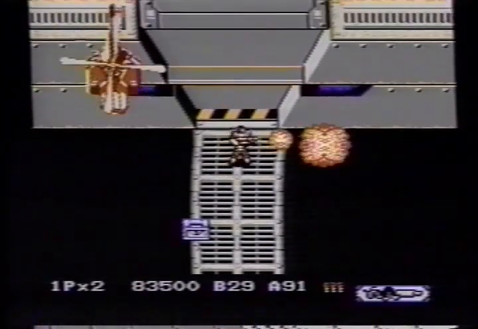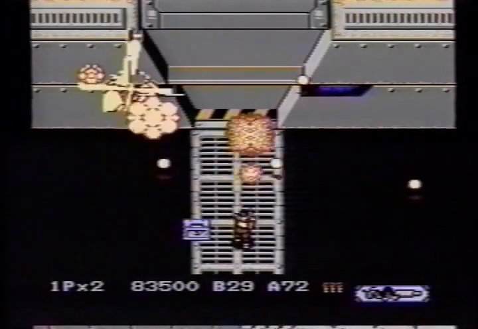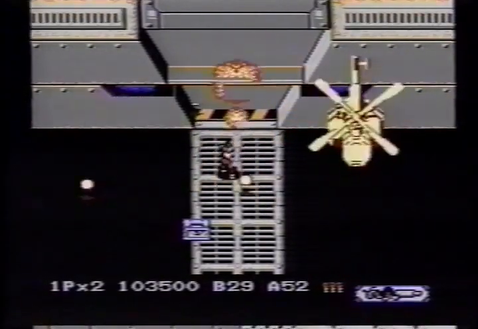But the best weapon to use against the helicopter is the flamethrower. Your main concern is dodging the bullets the helicopter shoots at you. Fire at the helicopter as much as you can, but this battle should be a defensive one.